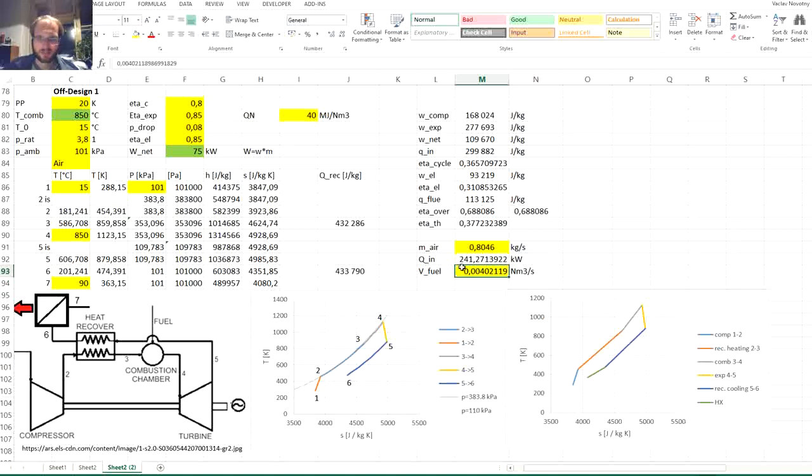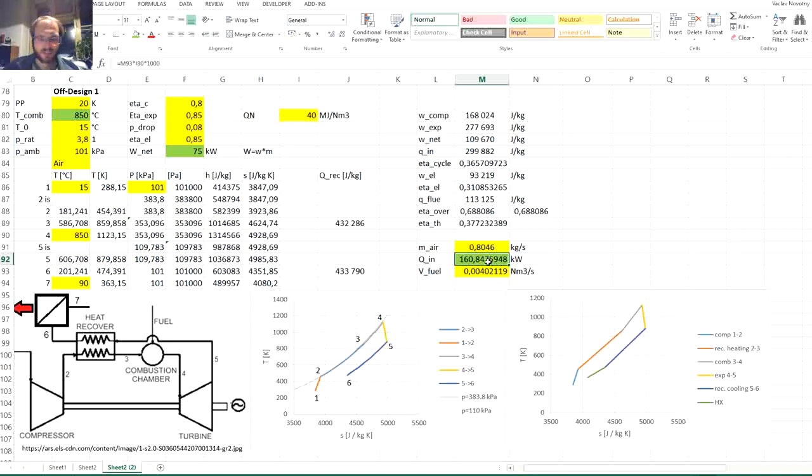And again, this would be an input. So now the heat input in the fuel can be derived from the fuel volumetric flow rate multiplied by volumetric heating value, and we have units here, kilowatts, so it would be like this. And let's also mark it green as the cell that we modified.